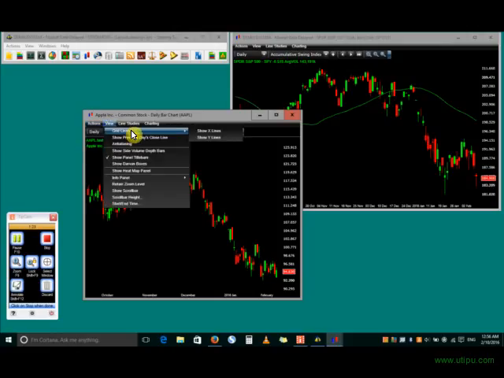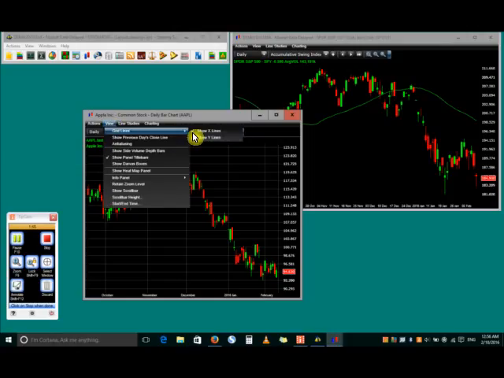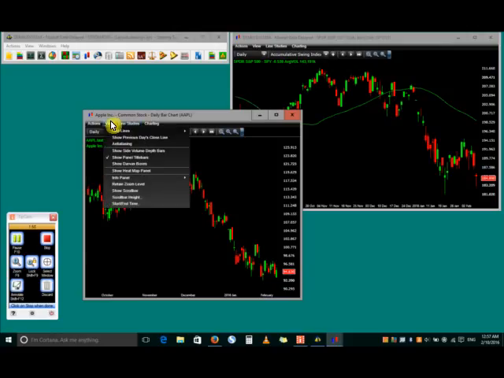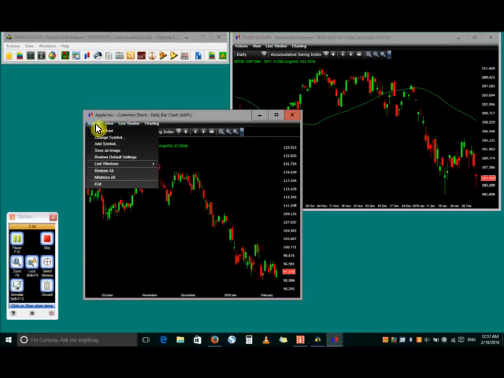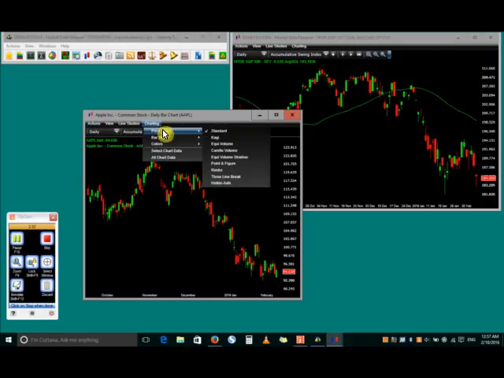Okay, let's make it bigger. Okay, so let's see. Actions, new chart, view, grid lines. Grid lines, if you want to use horizontal or vertical lines so you can visualize a little more, for your own preferences. But I don't like to use that, so let's say no to this, and also for you, go away.